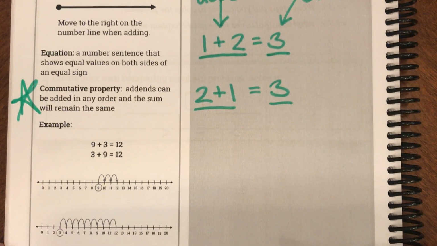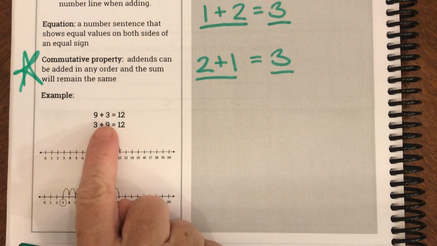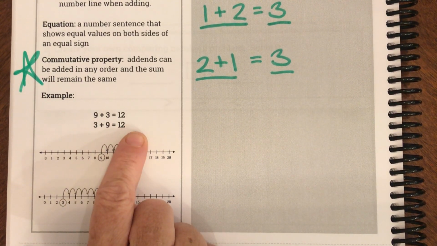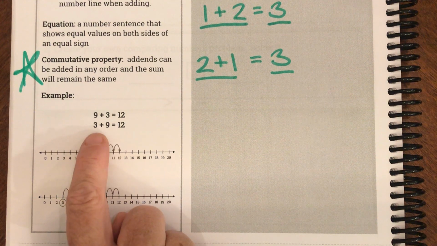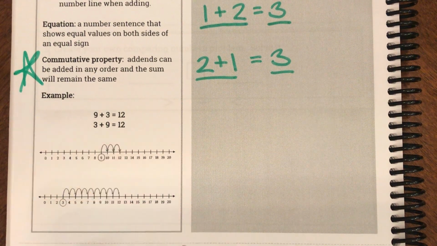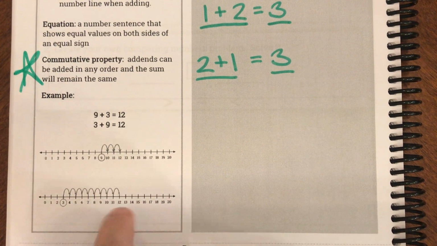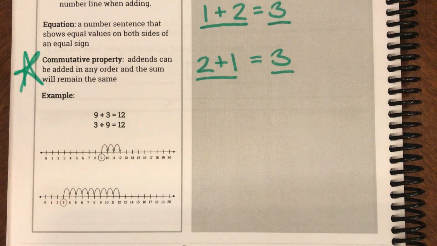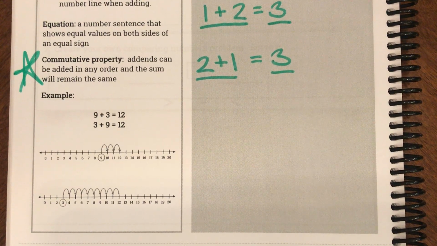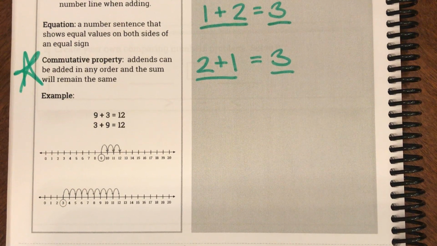And they gave us an example down here. They said 9 plus 3 equals 12. And if I switch the order and say 3 plus 9, I still get 12. So down here, they kind of showed us how we're going to be doing this. I'm not going to show you that because I'm going to show you it when I do my problems. Okay, so friends, I'm going to get started. So they don't have our steps written. I'm going to show you our steps as we're working them out, okay?